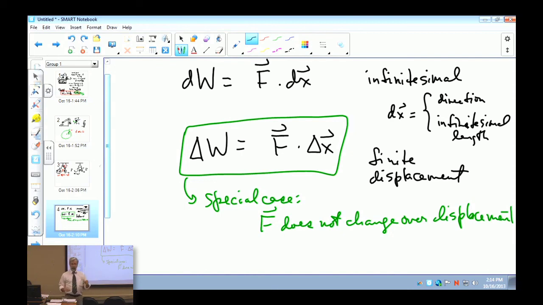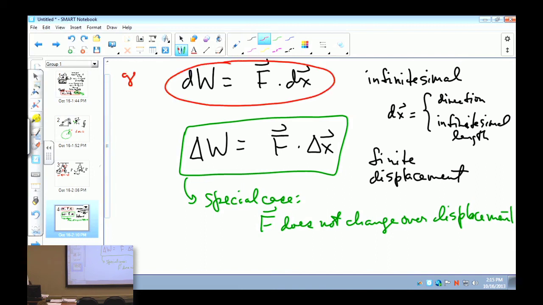We're going to, in the next chapter, consider springs. An example of a spring. If you have a spring, let's hang a mass from the ceiling like this, and let's pull down. The more I pull, the farther I stretch the spring, the more the spring pulls back. Now the force is proportional to the stretch of the spring, and it will change with displacement. The more I displace it, the bigger the force is. So we won't get into a case until the next chapter, when we're going to have to go back and consider this more general situation.